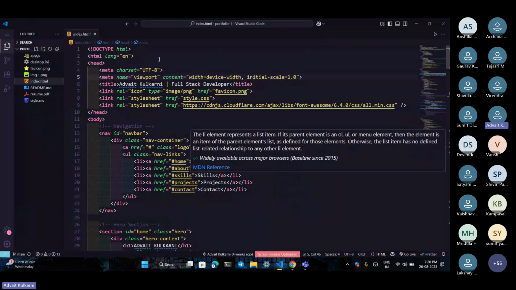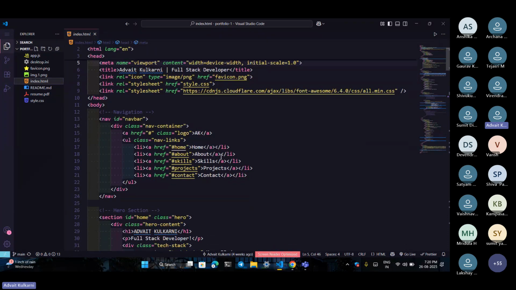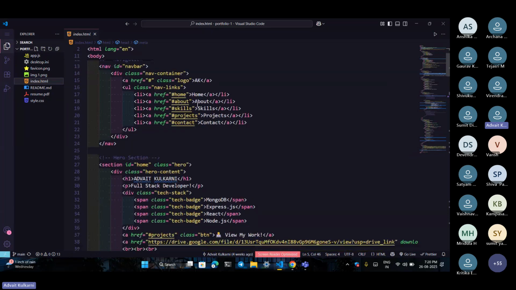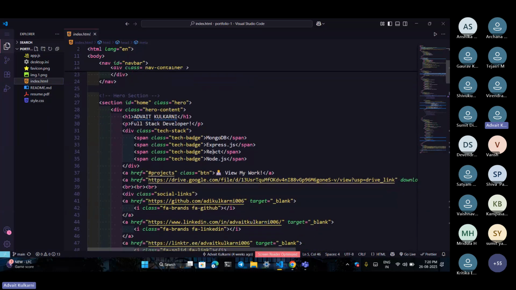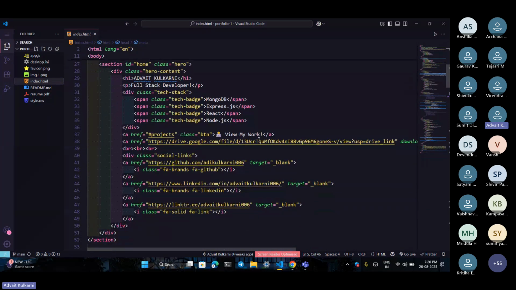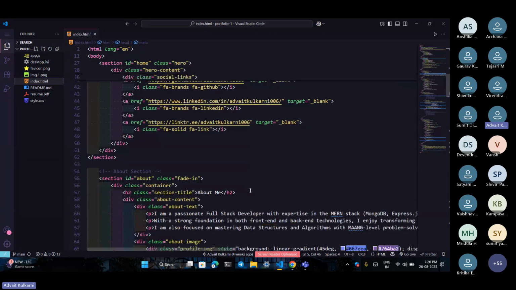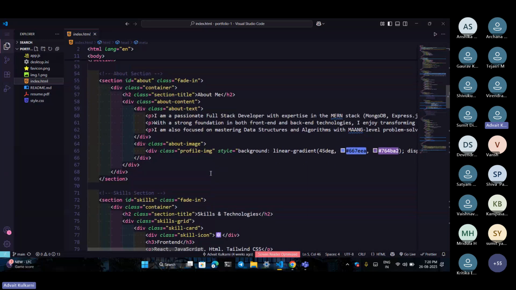This is my HTML file, ma'am. I created a portfolio. This is my HTML head tag, linked CSS and JavaScript files. In the body, I created a header section and navigation bar. After this, the hero section with an H1 heading tag and paragraph. I created a typing section. I have header navigation links, the about section. This is a paragraph tag, project section.